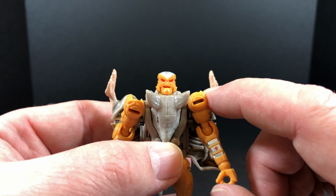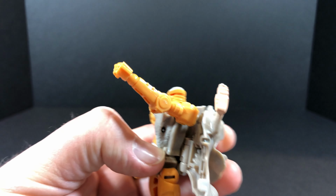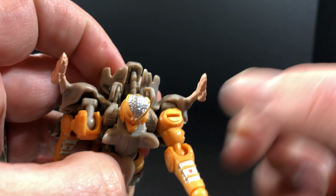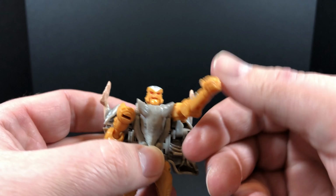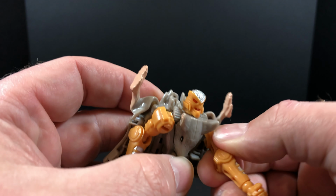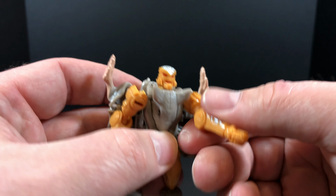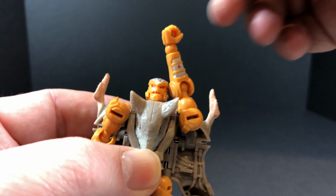For the shoulders, you do not get a full 360. You can bring him out that far, and that's due to the transformation joint back here, so it just locks in behind the shoulder of the rat. So if you wanted to do something really funky, you could probably bring this down and get some really strange moves out of him, but shoulder movement is going to be limited there. Again, as part of the transformation, you can bring this up to about there.